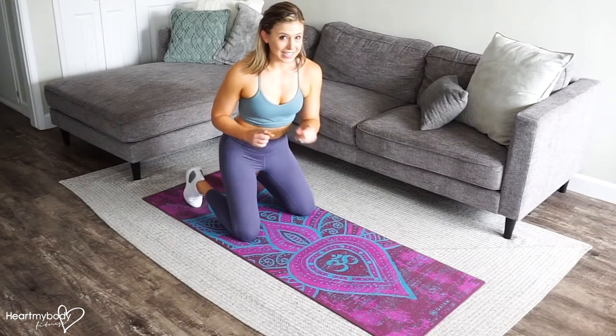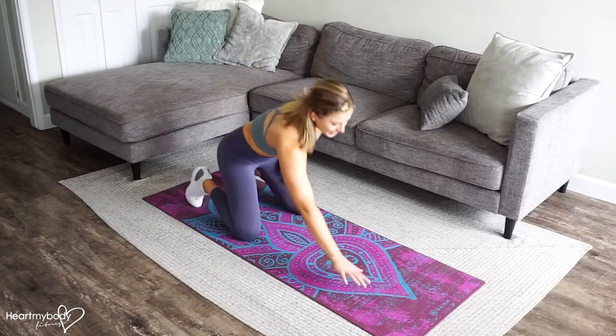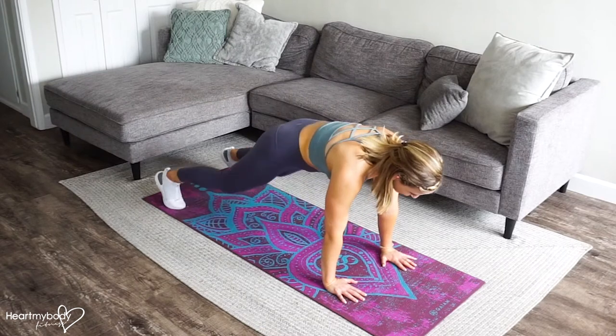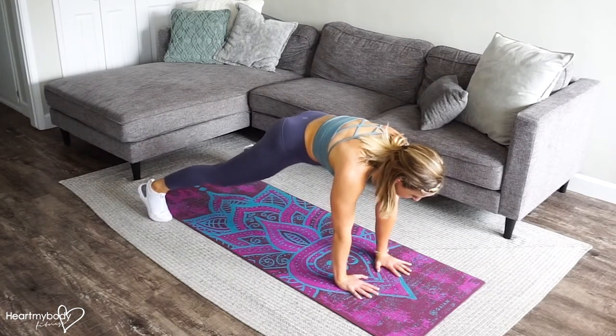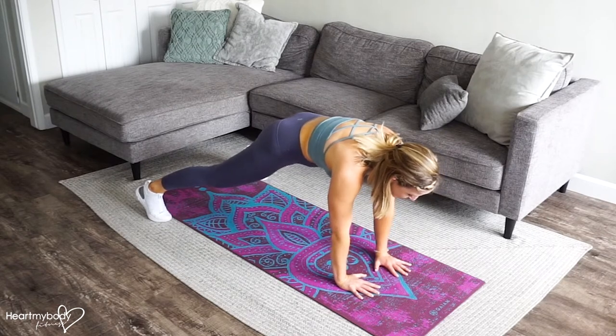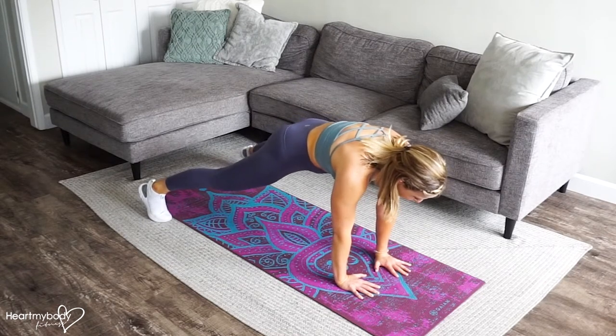Plank with opposite knee and opposite hand tap. Begin in a plank position on your hands and your feet. The further apart your feet are and the closer together your hands are, the easier this will be. So especially if you're first starting, bring your hands a bit closer and feet a bit wider.